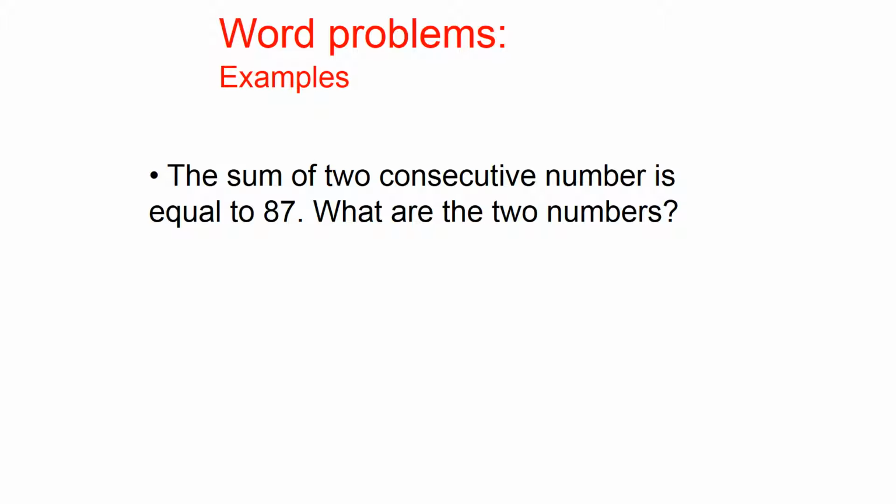X and Y. And we know that one of the variables, because the numbers are consecutive, Y must equal X plus 1. It could be the other way around, but we don't care which one's which yet. We're going to change colour. And we also know that X plus Y equals 87. So now we've got some equations to do some maths with.